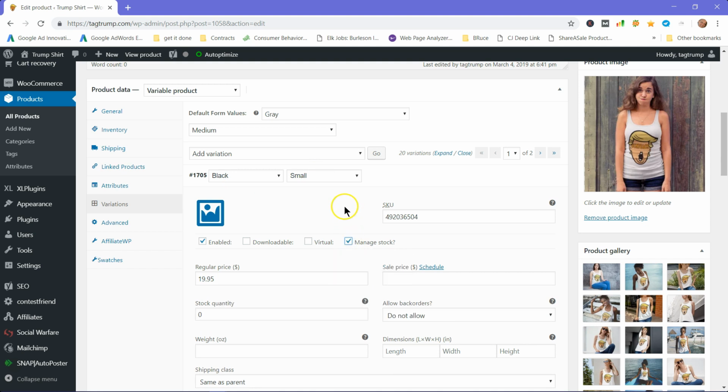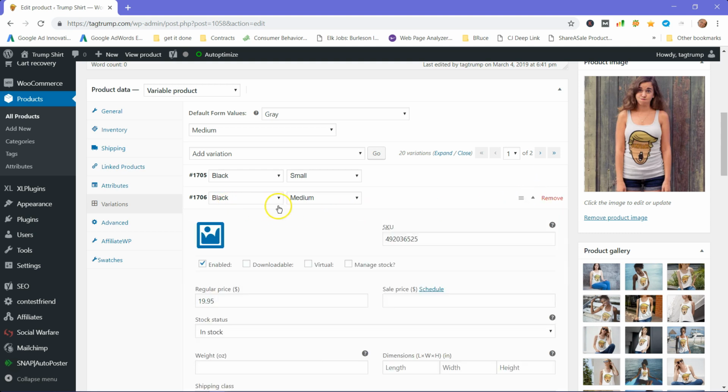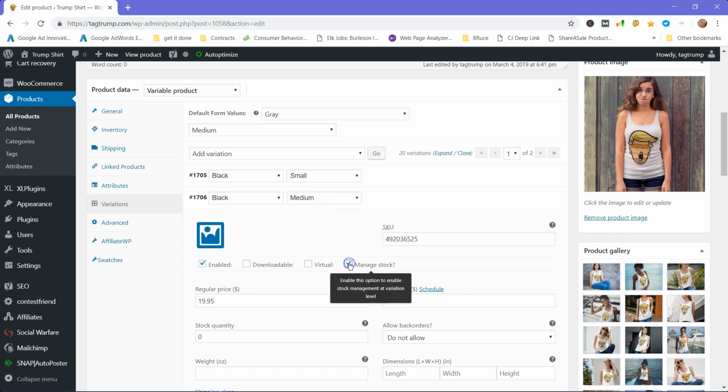Do we need to manage this stock at an individual level? Well, are you drop shipping these or are you printing these yourself? If you're printing them yourself, then you need to know what your stock is once you figure out how many black small shirts you have. Okay, we have 15 remaining black smalls. Okay? And then for the next one, you go down and you say, okay, how many black mediums? We need to manage that on a medium black shirt level. So we're going to say, well, we've already sold a bunch of those and we only have 5 left.